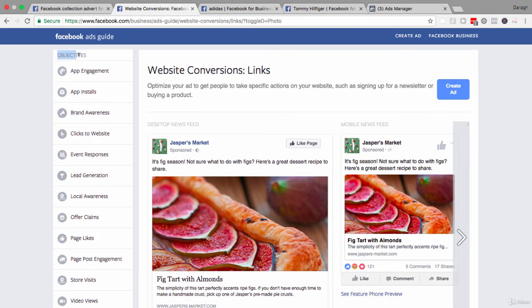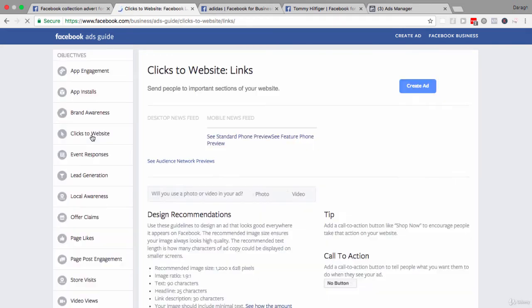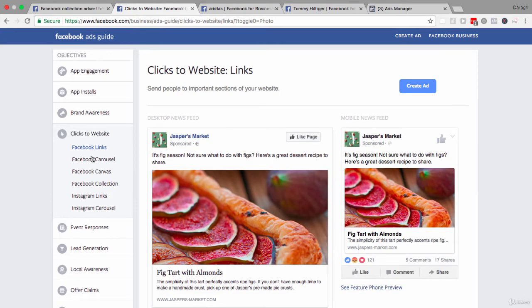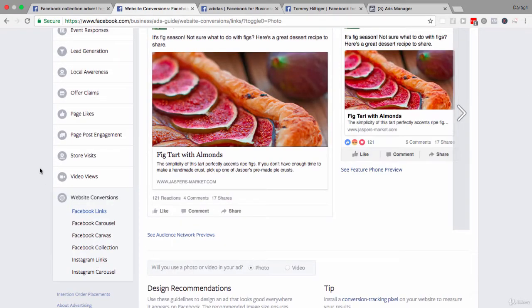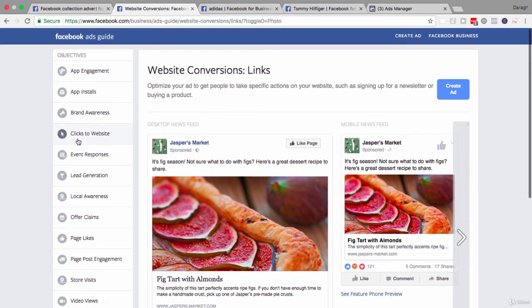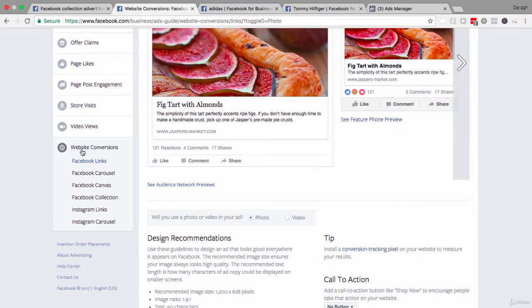Now let's have a look at when you can use this ad format. It's not going to be suitable for every single marketing objective, but there are 2 key areas where it fits perfectly, and one is clicks to website. So we're once again here in the Facebook ads guide. Right now it is available only for clicks to website. You can see Facebook collection here, and also website conversions down here. So essentially these are the same thing, driving people to a website. We're driving people to a website where it's optimized for conversions, and you do need to have the Facebook pixel installed in order for Facebook to optimize for conversions for you.